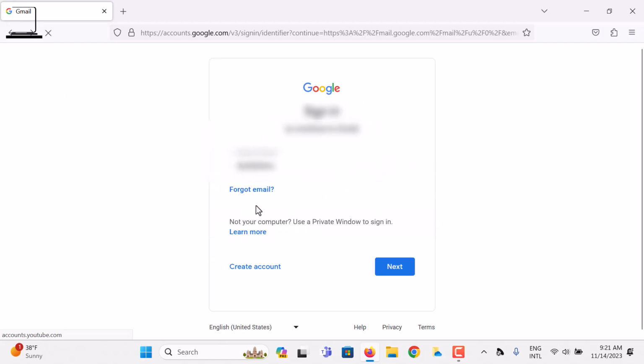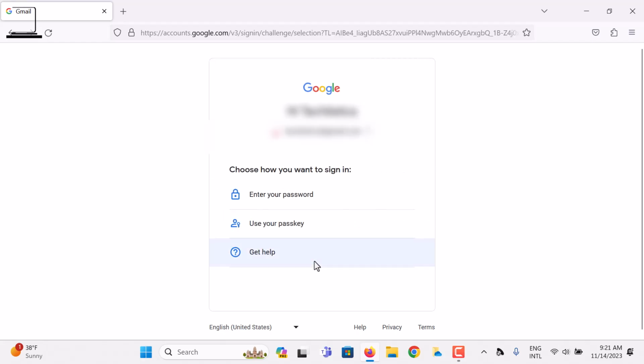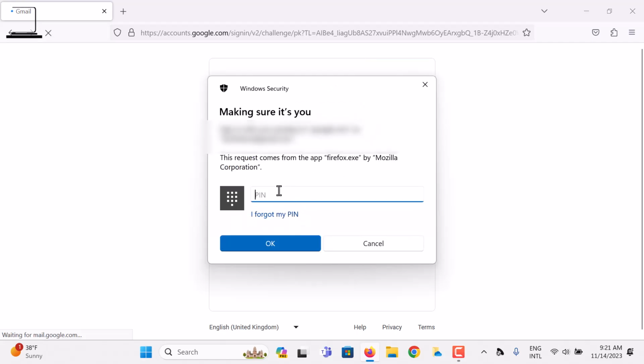Here, instead of us entering a password, which will take time, which we may not remember, we can just say try another way. Then we can say use passkey. Then you enter. If your computer is compatible for you to use facial recognition or fingerprint, it will give you that option.